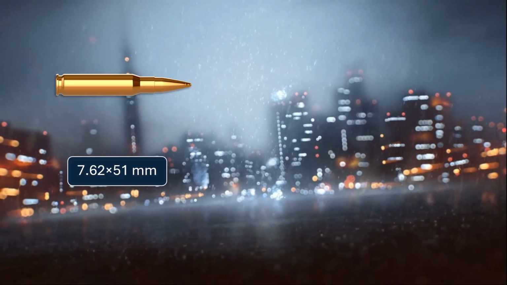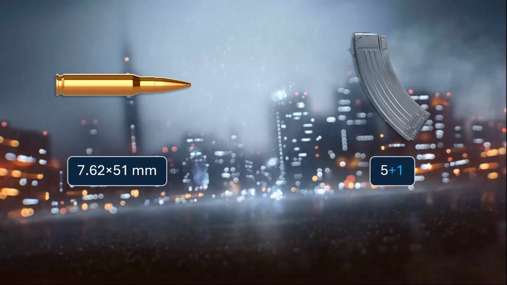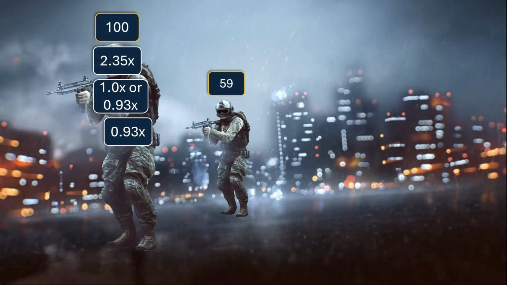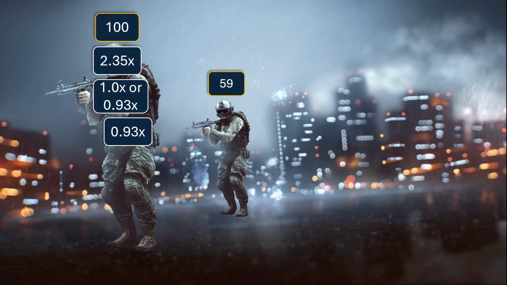Why the PRC did not develop a specific sniper round for the weapon stems from the Sino-Soviet split and the military's other priorities. Magazine size is 5 rounds, on the lower end of sniper rifles. CS-LR4 will do 100 damage up to 12 meters, and this will drop to 59 damage at 100 meters. The snipers have different multipliers than other weapons, with a headshot being an instant kill at any range.